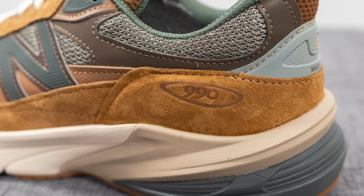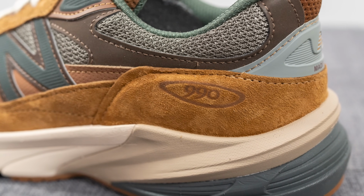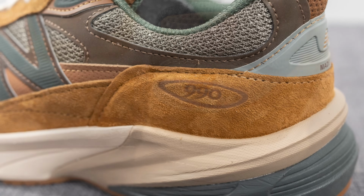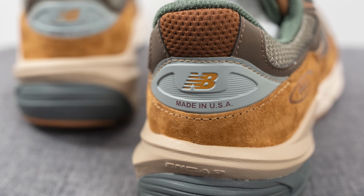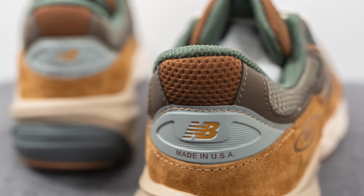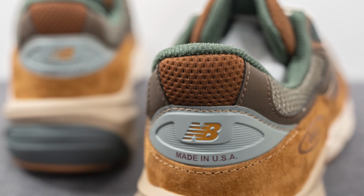Beneath this, surrounding the bottom of the heel, we have more of the same suede that we saw on the toe box. And we have 990 branding pressed onto the lateral side. Above this, we have this TPU heel clip with New Balance Made in USA branding. And the top of the heel is covered in this brown colored mesh.